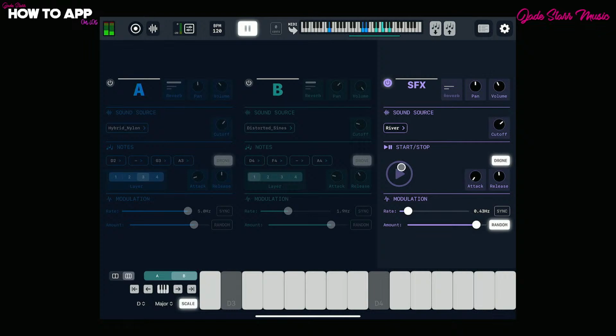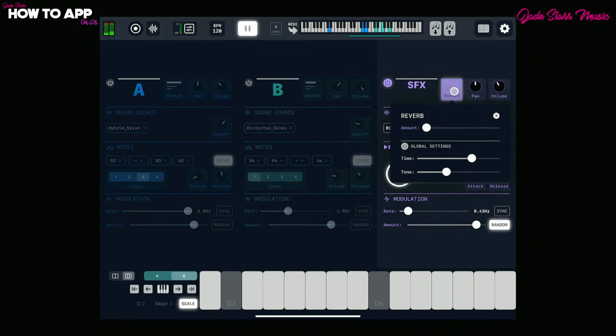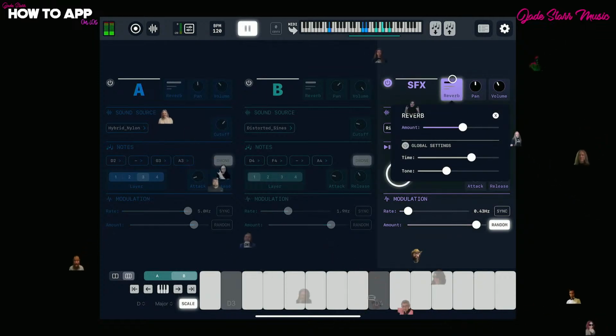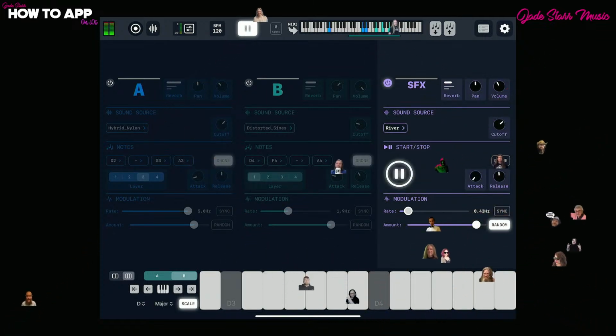Also, you've got this play button here. So when the drone is off, you can just hit play and bring it in at random times that you want. Totally up to you. Add some reverb to it. Some modulation.